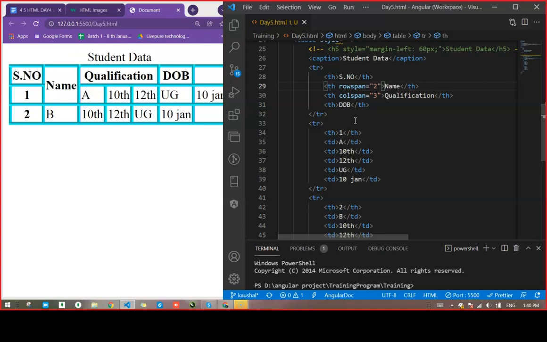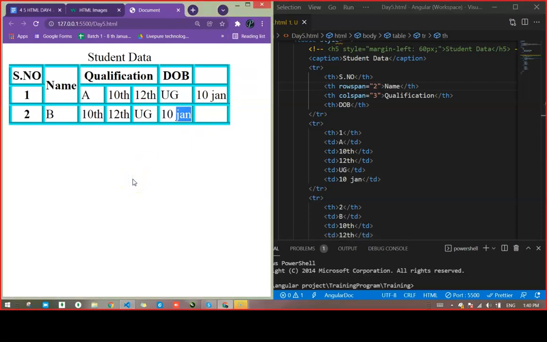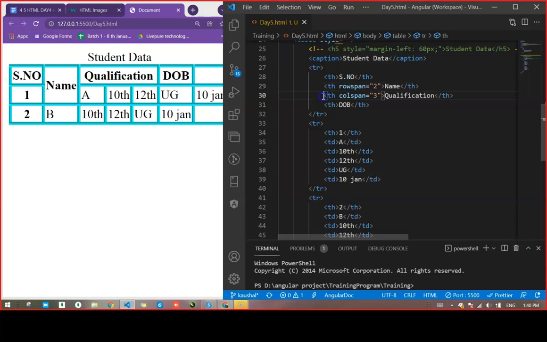Have you seen what difference is made due to that rowspan? What happened? Anyone? What happened due to rowspan? See, at line number 30, in the qualification section, I had added colspan. But now I added rowspan. In which one? Name section.